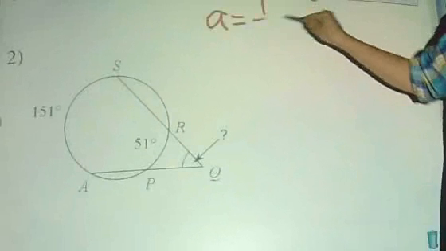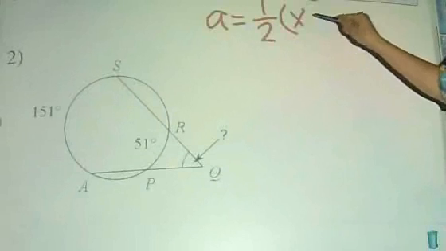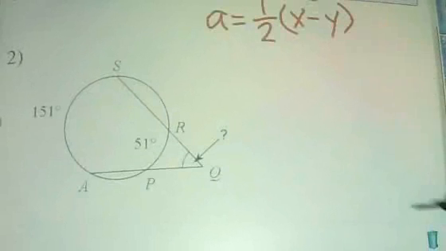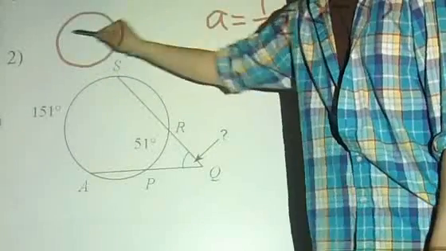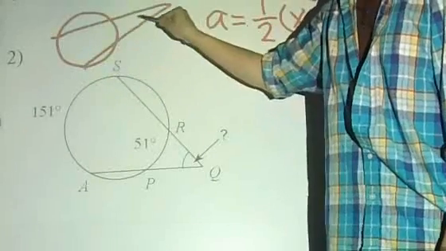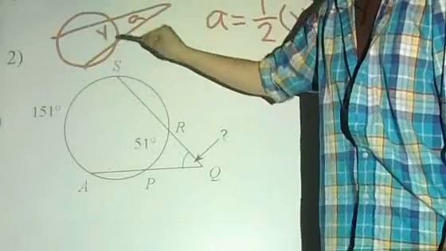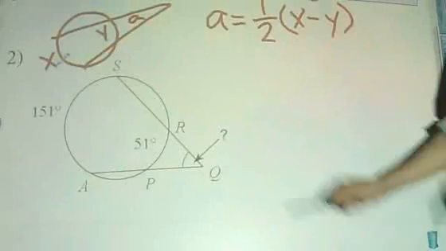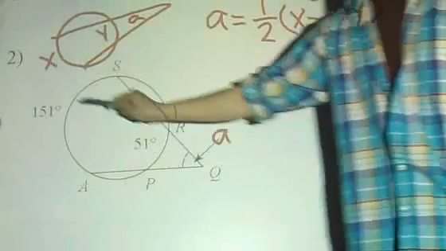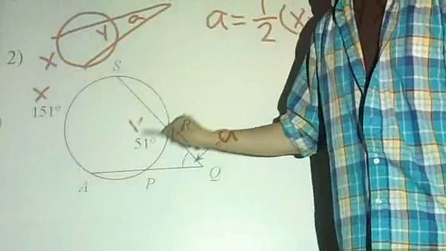All right, so like I said, first step is write the equation. Just write it out, x minus y. Then label all the steps. Well, let's look at it again, make sure we don't mess this up. So like we said, A, that's the angle outside, y is the arc in the middle, and x is the arc on the outside right there. So we're going to label everything. This is A, that's x, and this is y.